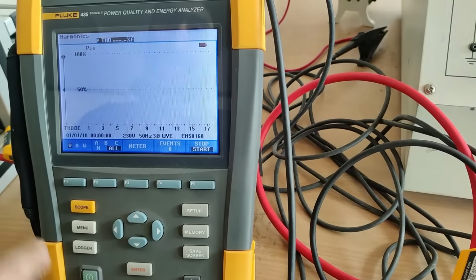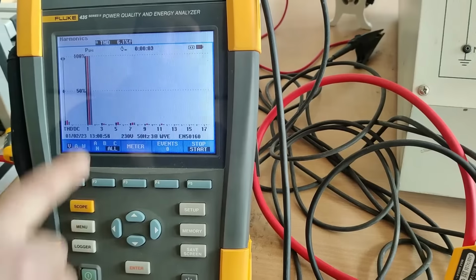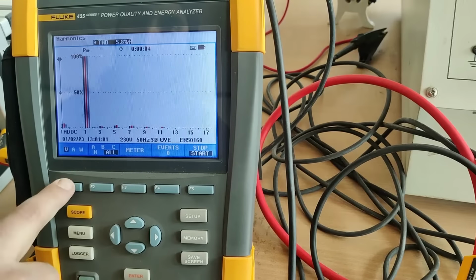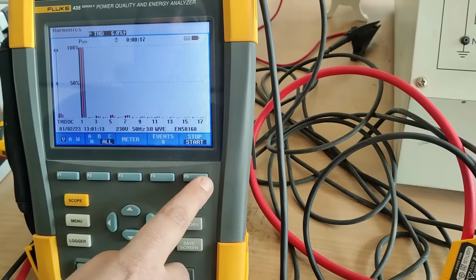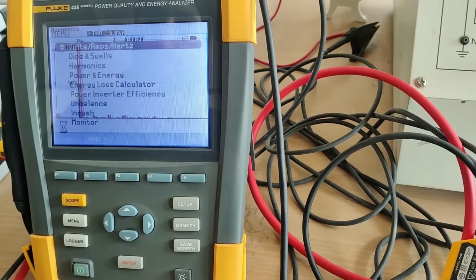You can now see the harmonics, how much harmonics are present in this. You can see that almost 6% harmonics are here, THD. So this is of the voltage, also of the current and also of the power. You can check it here. This is the meter as well. This is the harmonic graph. Now we'll go back. We'll press this button, discard exit.